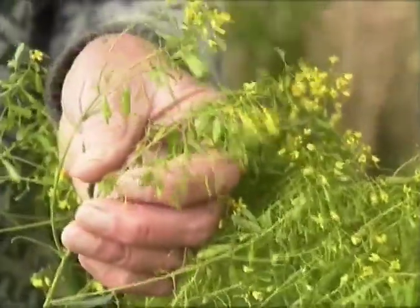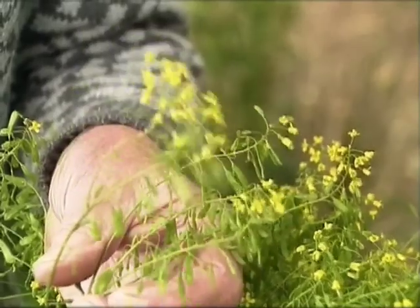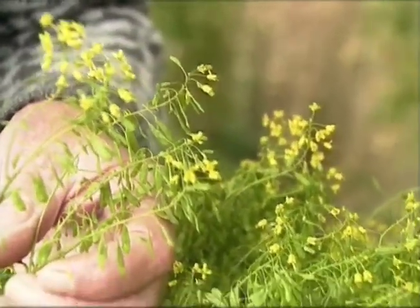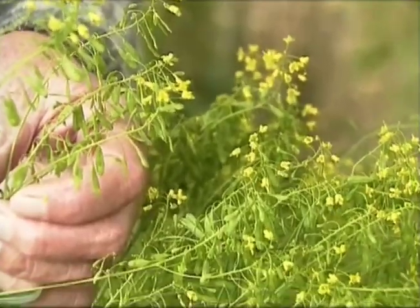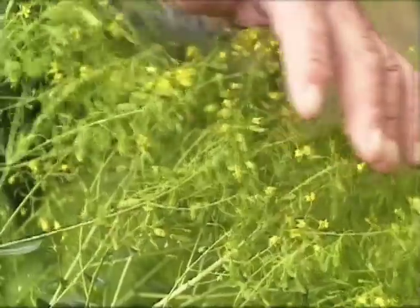There are two things that historians seem to be agreed upon. One is that Alfred burnt the cakes, and the other is that the Britons painted themselves with woad, and this is woad. When it's in full bloom, it's quite a bright golden colour, quite pleasant, not all that showy, but this is just going over now. It's not much bloom left on it.